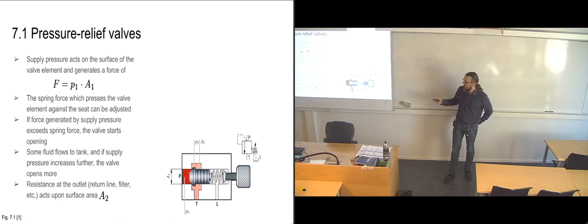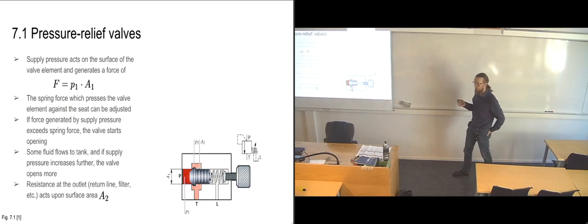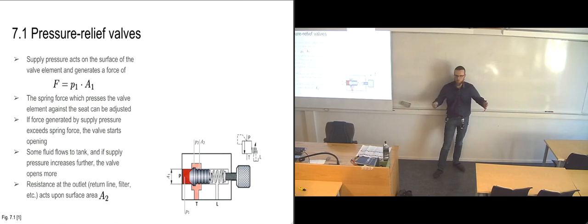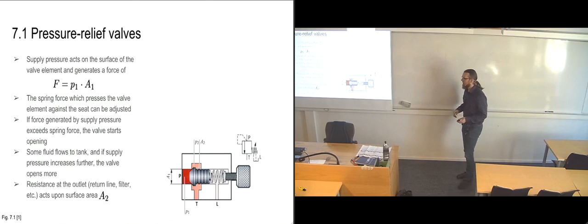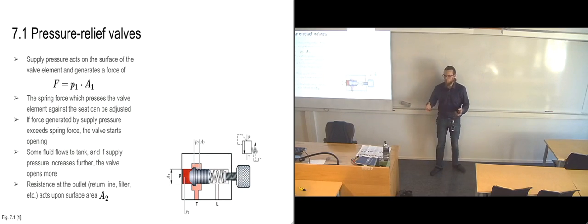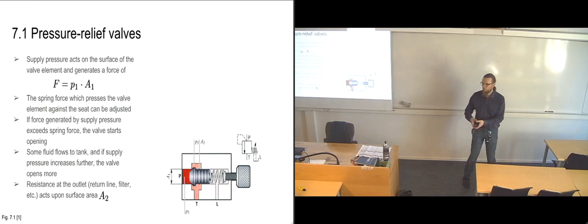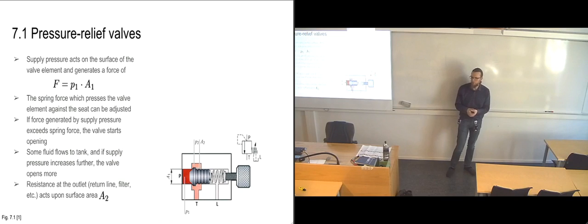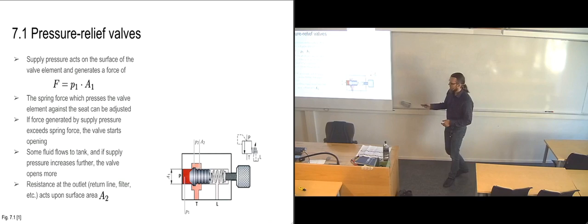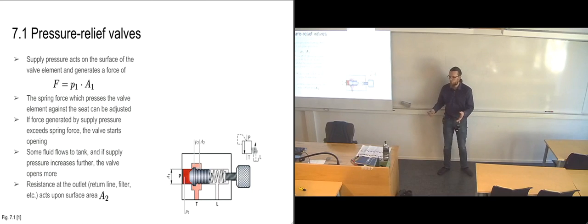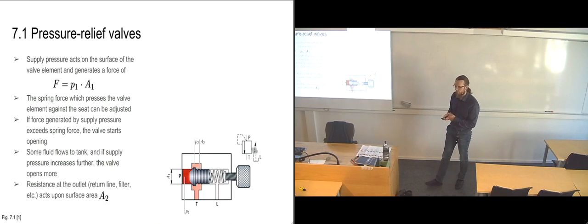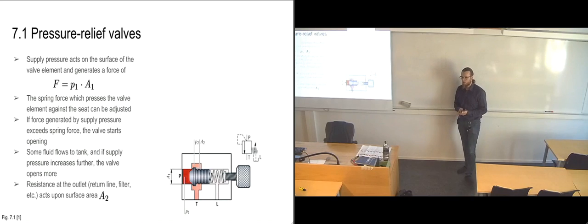And we also have something else acting upon the piston other than the spring force, because as soon as it opens up, you will get the resistance all the way back to the tank. So anything that's in the way of the fluid back to the tank, so any throttling points in the system, if you have to go from a fairly large cross-section out of the port here, and maybe you put in too small of a pipe or a hose on the other side so that you have a smaller cross-section, that's going to be a throttling point, so you get some resistance there. If there is a filter on the return line, that's going to add some pressure because it's going to slow down the flow of fluid.